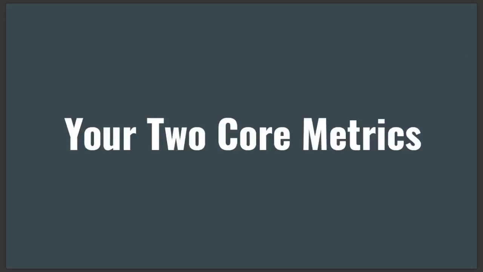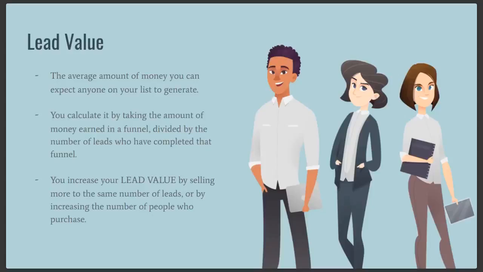In order to do that, you really need to look at two core metrics. And this is one of the mistakes that a lot of people make when they start trying to optimize and improve their marketing: they start looking at everything. And looking at everything is a great way to fail because you just can't optimize everything at once. You have to focus down into things. So that's going to be a recurring theme you're going to see over and over. So let's talk about the two main core metrics that we're going to look at as we're trying to improve our marketing funnel. The first one is going to be lead value.